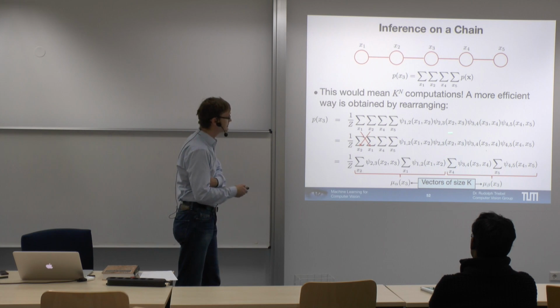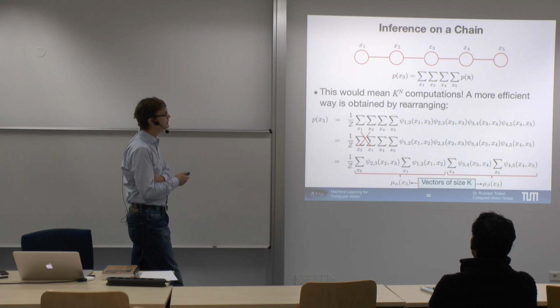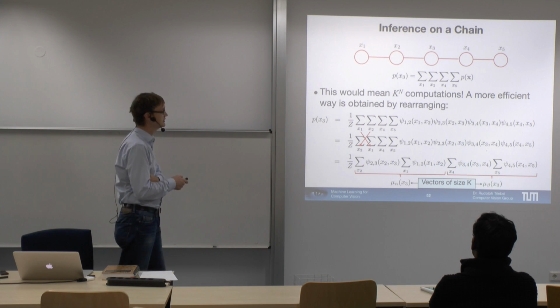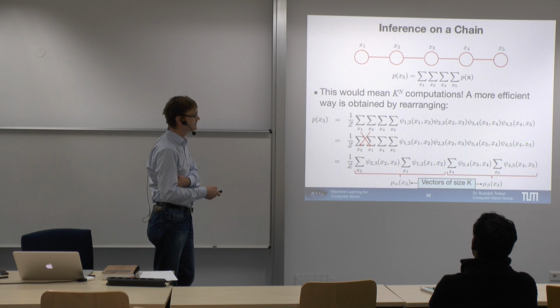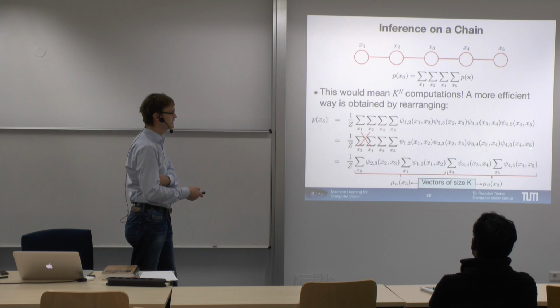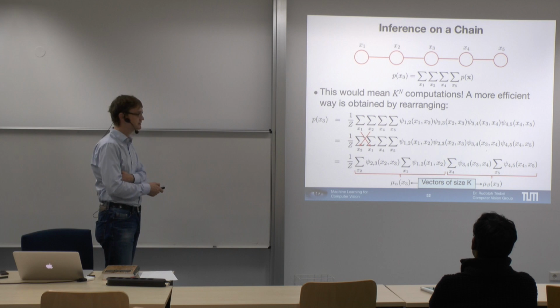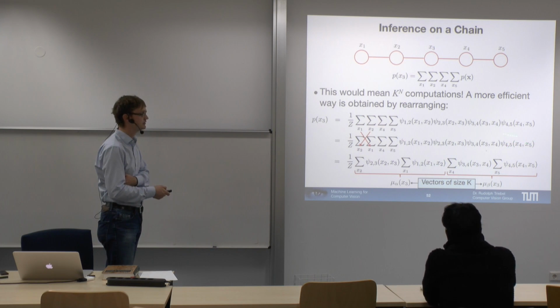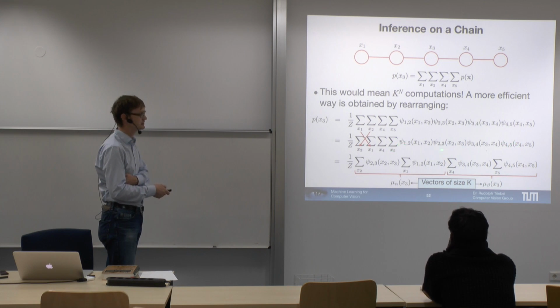And now, once we have this, the particular structure of our network comes into play, because now we have only dependencies between direct neighbors. All the others are gone, and this makes things very efficient. Why is this? Well, now we can observe that, for example, this potential 4, 5 only depends, of course, on x4 and x5. That means all the others, like potentials 1,2, 2,3, and 3,4, can be pulled out in front of the sum over x5, because only this one depends on x5, right? So we can put the sum over x5 just in front of potential 4,5. All the others don't depend on it.